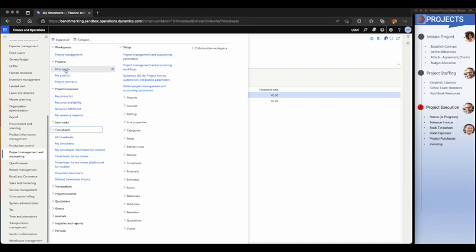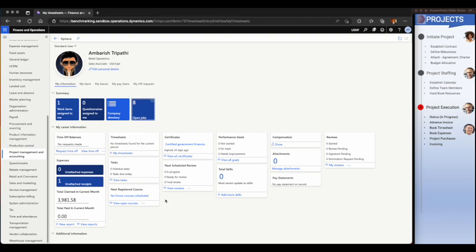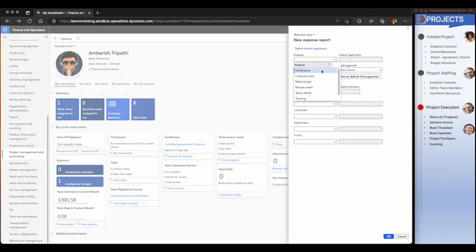Let's go back to our project, and as a next thing, if Aaron wants to book his expenses, what he will do is come here and go to this area, expenses, and he can submit a new claim. So new report, he'll say that, okay, this is for customer visit or whatever, and this is the location. If there are no prior travel approvals, no problem, he can just click on OK.